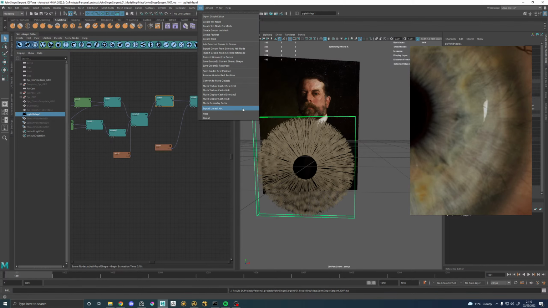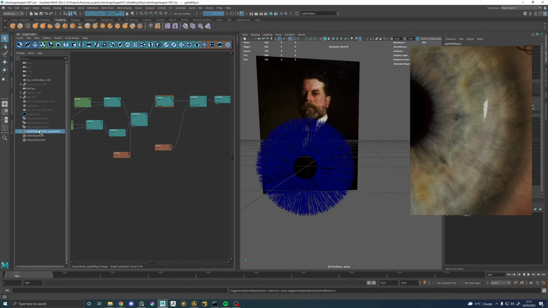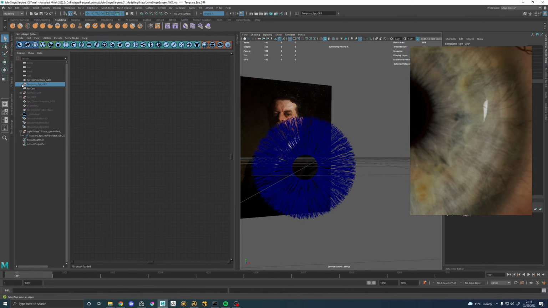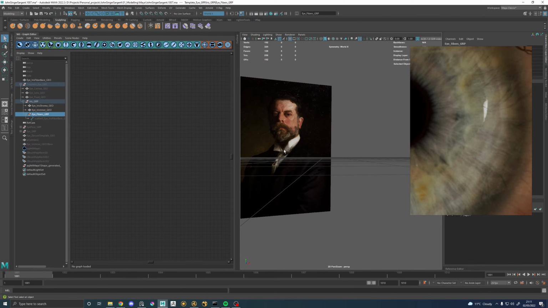Okay, let's go to Yeti, convert to Maya objects, hide that for a second. Give us a moment to think. Okay, we're just gonna drop that into here. I'm gonna hide it while I'm at it. I don't think it makes a difference to the export, right? Just makes it heavier in my viewport. It's like the only function it has right now.